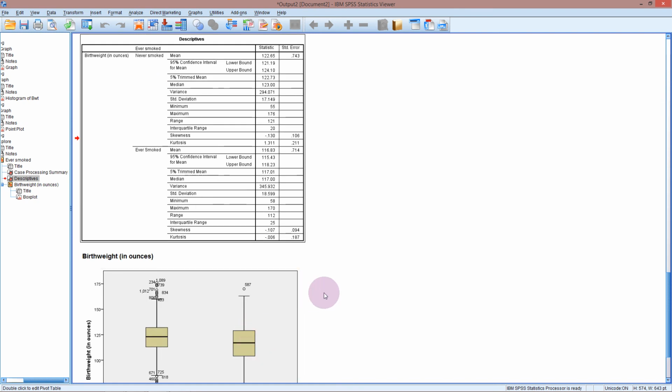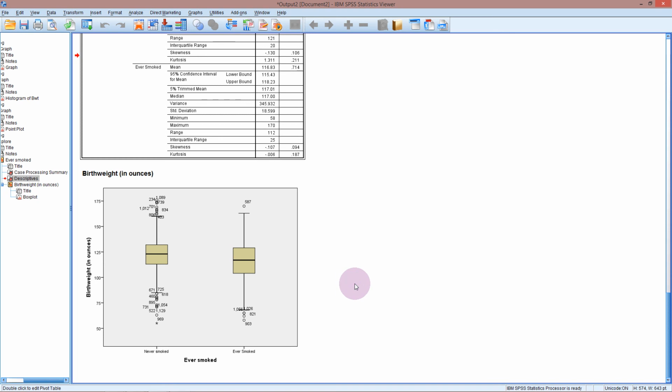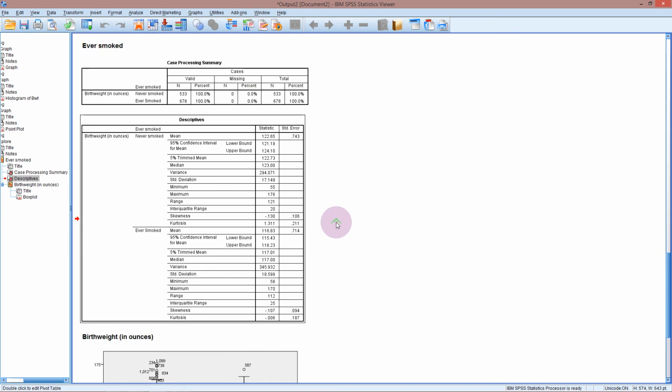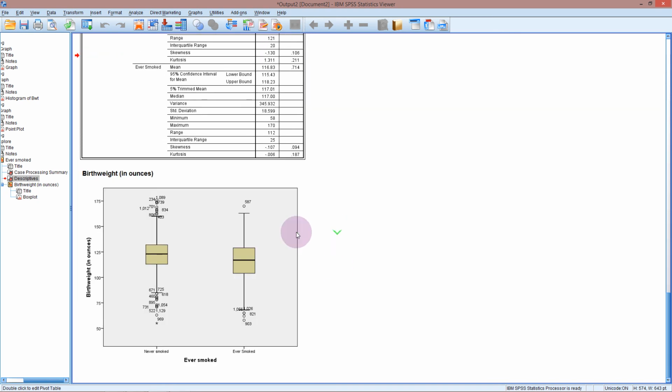The very last plot I'll have a look at is the plot of these means and the confidence intervals. So the box plot is showing us all the data. This is all the babies together, and we can see that there's a lot of overlap. If we're interested in, on average, is there a difference between the two groups, we would actually want to plot the averages. And we don't have the mean on the box plot. That's the median in the middle there. And we certainly don't have the confidence interval on the box plot.